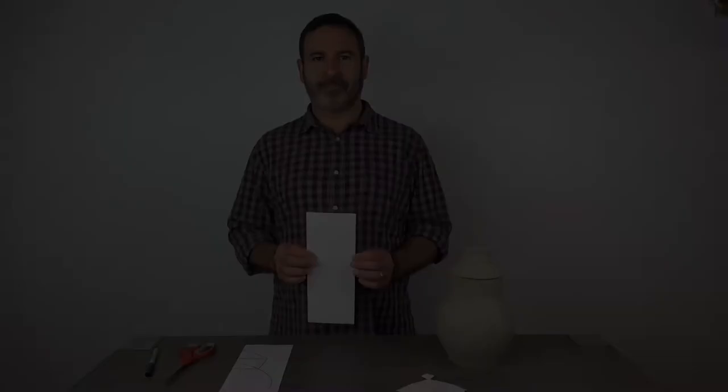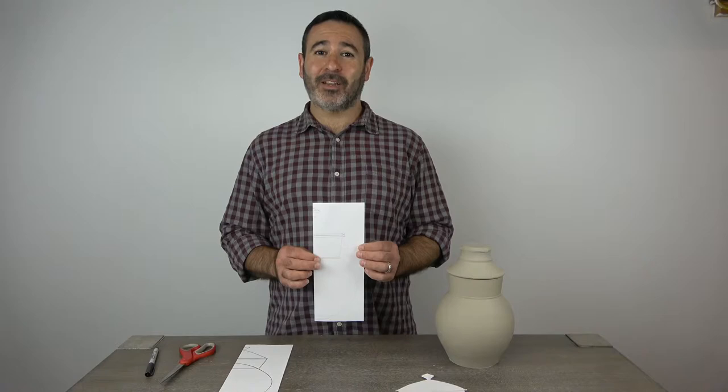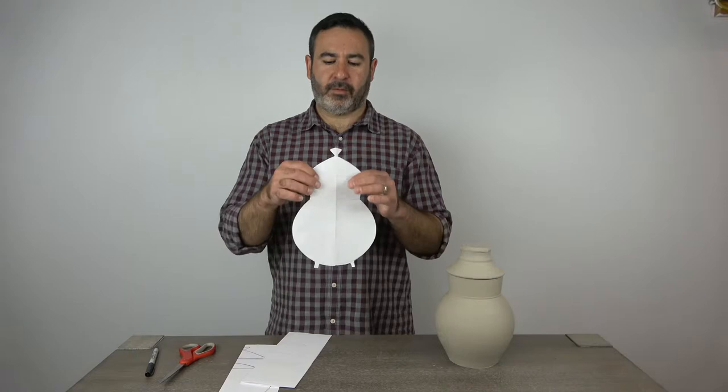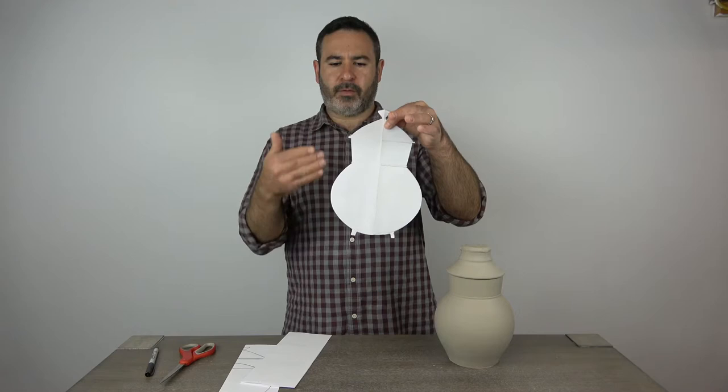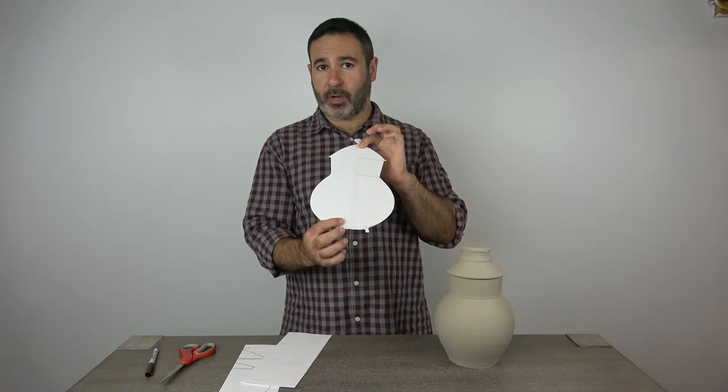Okay, so what I'd like to show you now is how to make one of these paper cutouts. I find these profile drawings really useful because they allow you to see how the shapes that compose a form interact with each other visually. You can cut these out of black paper if you want to and glue them into your white sketchbook or the opposite. So it's really useful to make these silhouettes. I just want to show you how to do this really quickly. It's really simple.